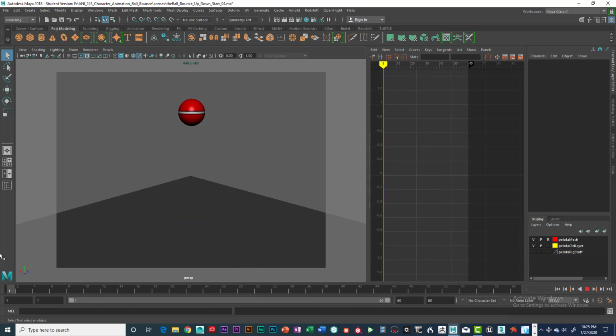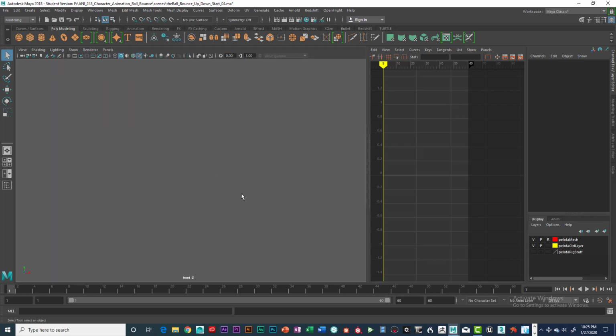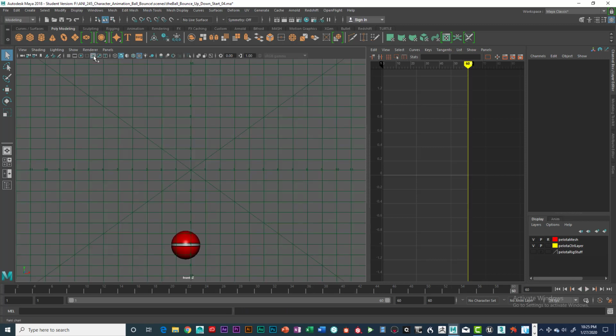Okay, so once that's done, you want to do a side view. So go to Panels, and we go to Orthographic, and let's go to the front. Hit the F key, and I really can't see the floor plane. That's okay. So when you play the animation, you just want to get that focused again, get a nice close up, and that looks pretty good to me. And so you'll get that centered, get the field chart on, and we're a little bit off there. Okay, I can zoom in a little bit more. Okay, let's go ahead and play the animation. It looks pretty good. Turn off the field chart.